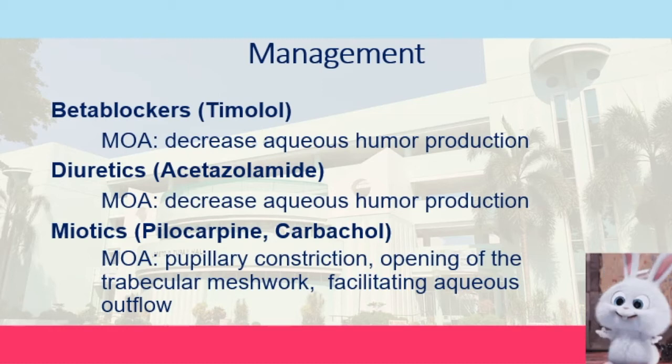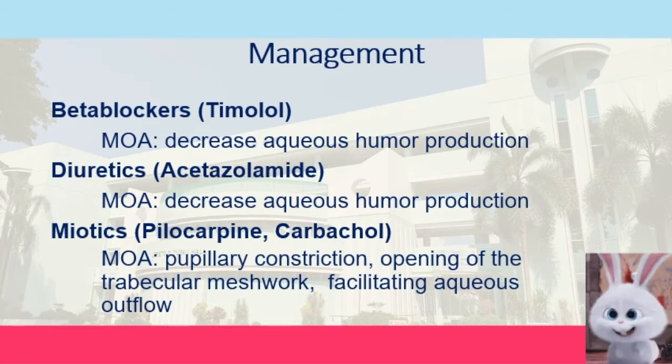The overall goal of this management is to reduce the IOP and to keep it at safe levels. That's the overall goal. Beta blocker: recalling pharmacology, you have your olols, your beta blockers. Particularly, class, in your eyes, we use timolol. Timolol, other than being a beta blocker, which is expected to reduce the pressure because it's an olol, also decreases your aqueous humor production.